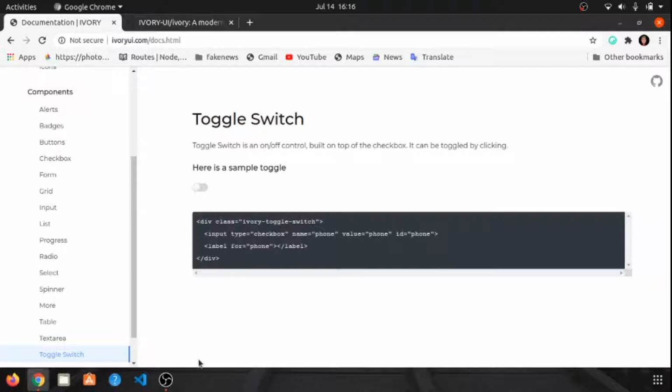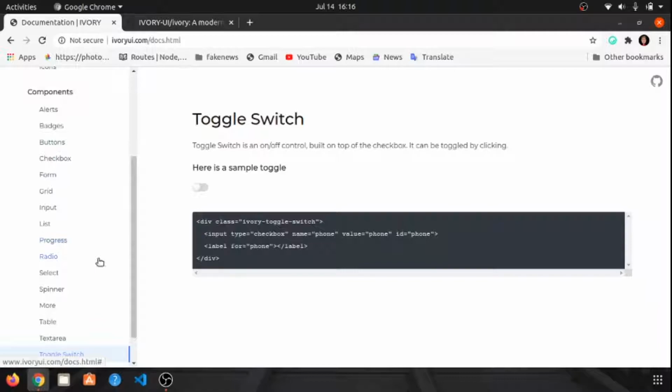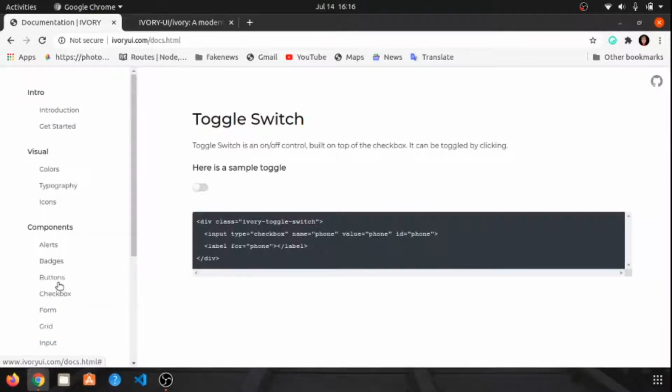I want to say that they need to use some more styling in the toggle switch, buttons, checkbox, and table. I think these can be made more attractive by making some more library components and adding them to Ivory.